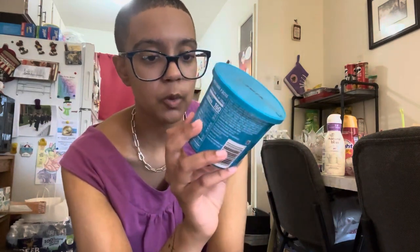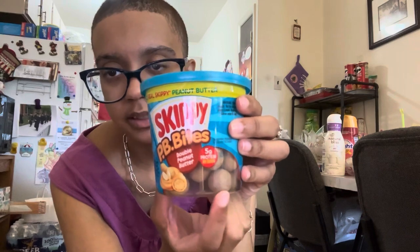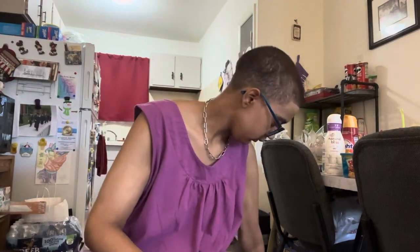For snacks, I also have Skippy Peanut Butter Bites — double peanut butter — with 5 grams of protein and 8 grams of added sugar. I also wanted to try Hershey's Special Dark Zero Sugar candy bars. I was on a bariatric Facebook group and they warned that the sugar alcohol — 14 grams — can give people digestive issues, but everybody's body is different so I still want to try them. I've really been loving dark chocolate lately and I'm trying to stay away from a lot of sugar, especially since my cholesterol went back up.